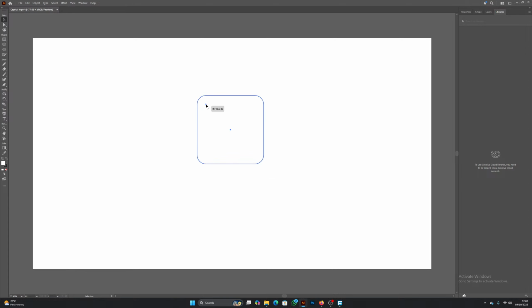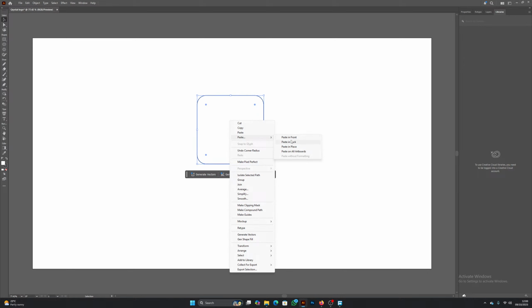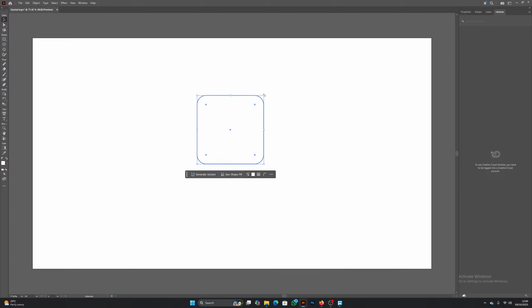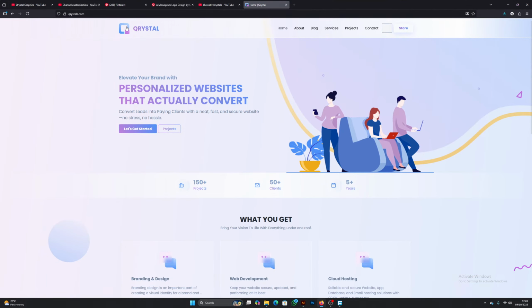So just round the corners a little bit like that, and then make a copy of this, copy, paste in place, and then the inner one I'll just reduce a little bit like that, have it like this, such that the corners can fully match up well. We are trying to replicate this that we already built some time back.